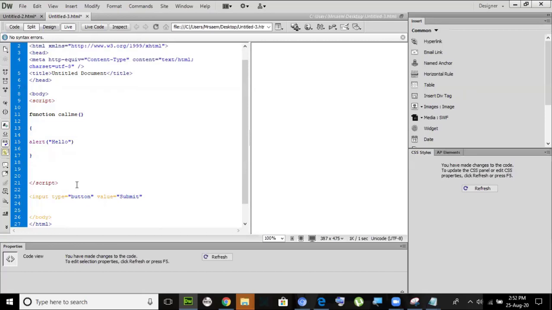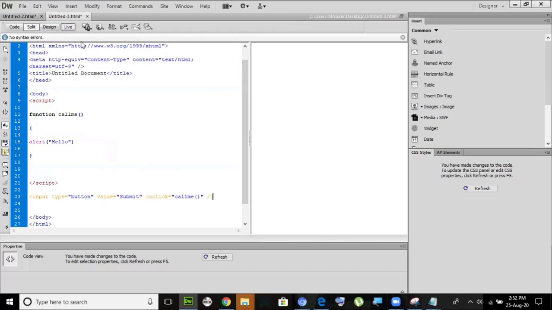And I would say on click, go and trigger the call me function. Okay, done, and I can basically close it.